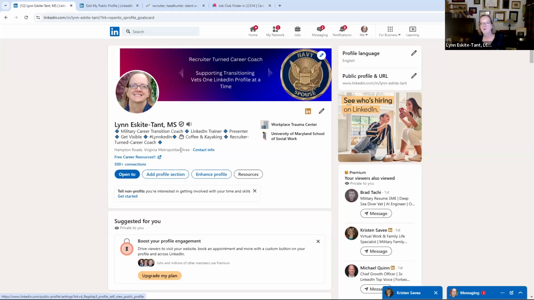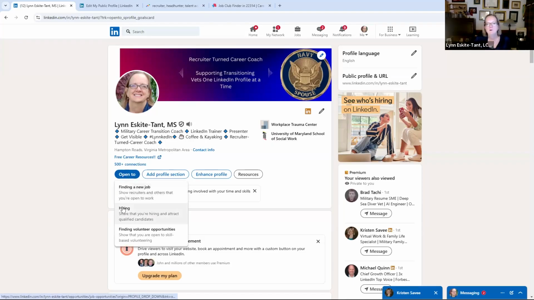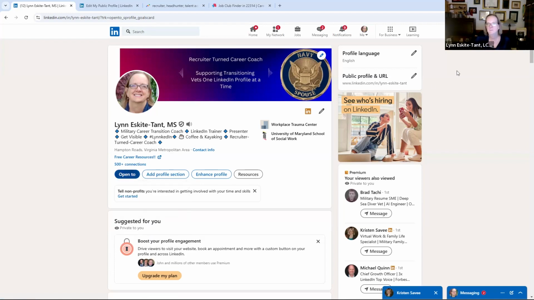Make sure you put the largest metropolitan area when you're doing a search. You want to cast the broadest net. The fact that Virginia Beach is in Hampton Roads, that's fine, but I want to cast a broader net. Same thing if you are actually living in the Washington, D.C. area, you want to put that rather than Alexandria or maybe Bethesda, as the case may be. Okay, so you want to make sure that you have that. And then, of course, here is where you can have your open to work if you wish to, and choose the kind of roles that you're interested in.